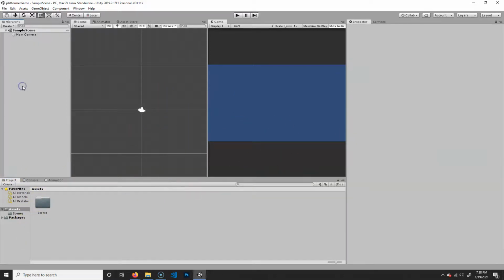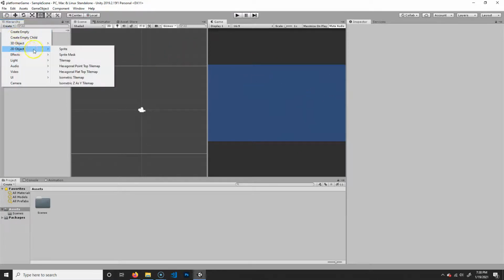Let's start making stuff. So right off the bat, one thing I'm going to need are some platforms. I'm just going to make the basic graphics, and we'll kind of build off of that. So to make some objects, we're just going to go to Create, and we're going to do 2D Object and Sprite. Sprites are our graphics. They are flat 2D graphics, okay?